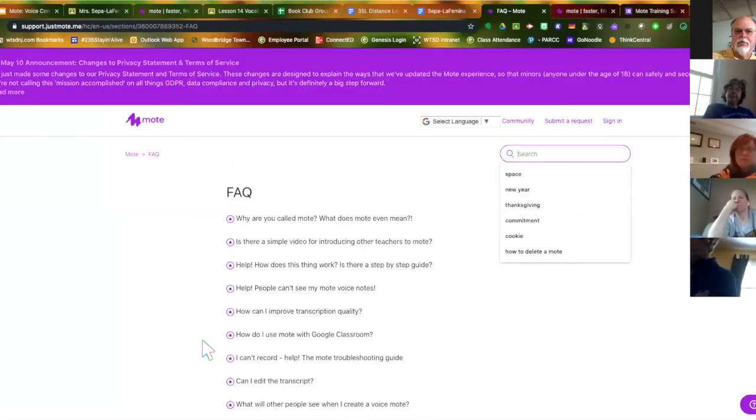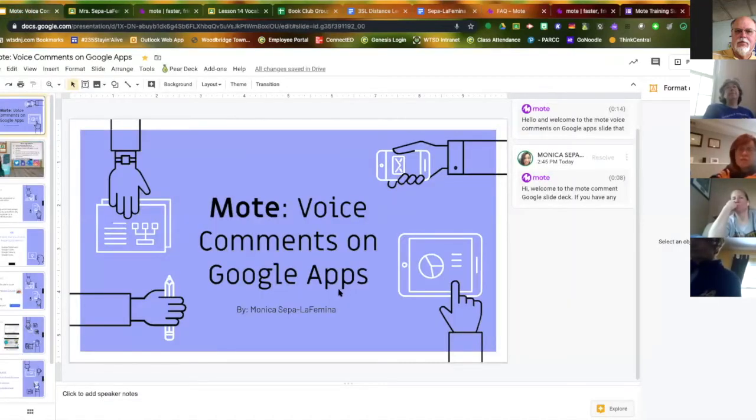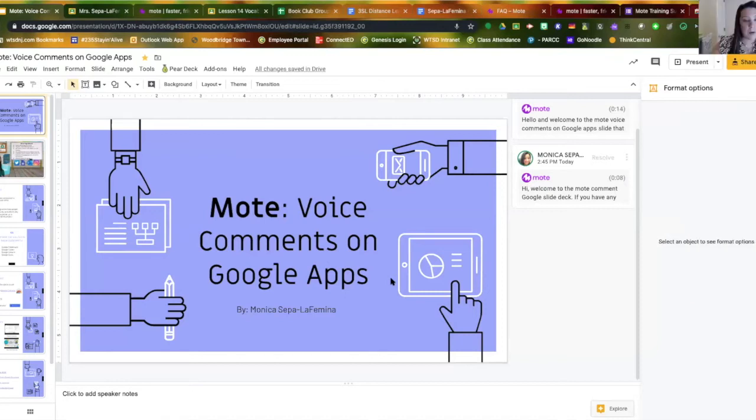I really find that the Mote extension is extremely helpful for ESL students. I teach the ESL section of 3rd grade in my school, and I know that students that may be struggling readers or ESL students who may have trouble with certain directions can really use this extension to help them. You can post directions or you can post any kind of clarifications for them to understand, especially during the remote learning time. I love how it's a huge time saver, and it makes it a little bit more personable for our students during this time.